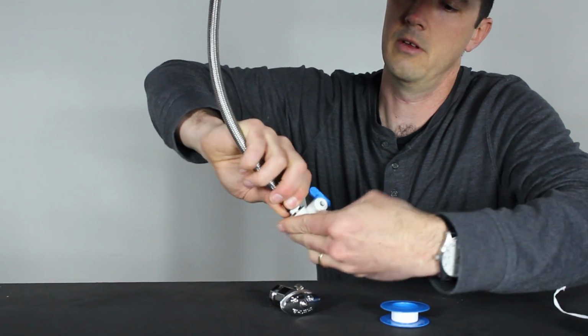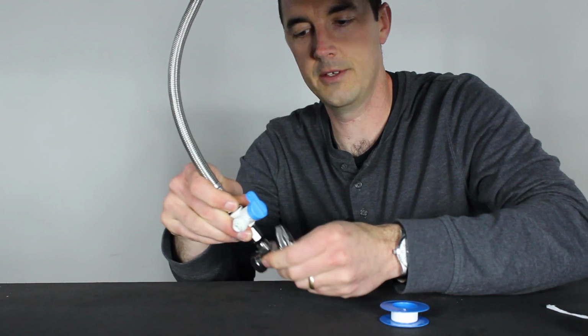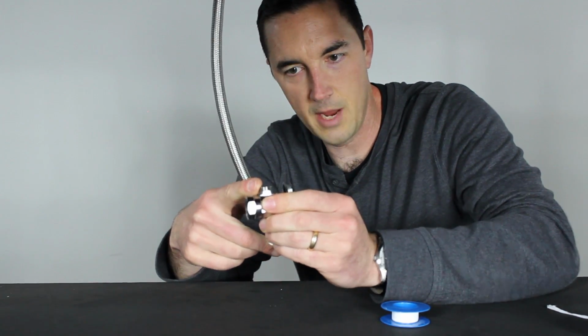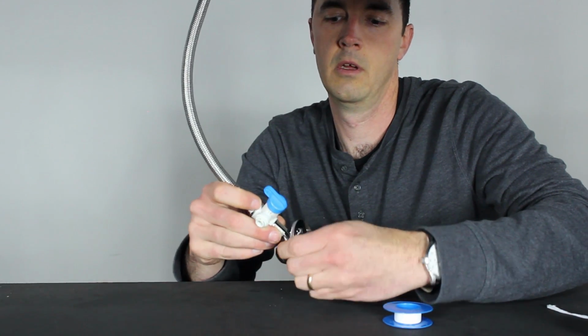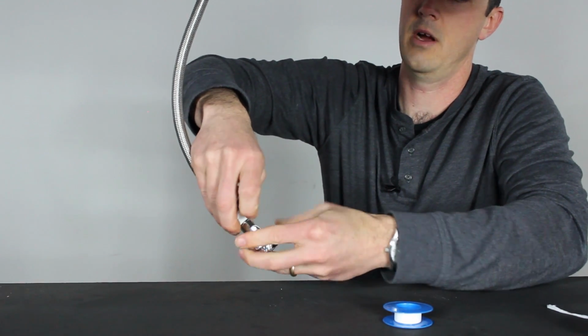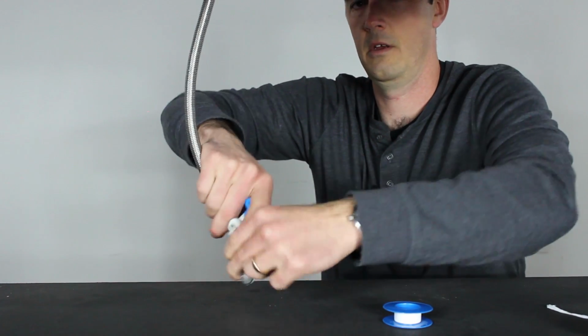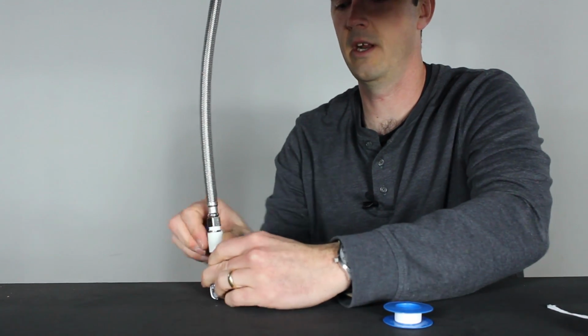So the feed line, or the braided stainless, goes there. Now this new connection, you'll put some Teflon tape on this connection as well, and then this will go on the supply line. Probably should do this one first to make it a little bit easier on yourself. I'll just do it this way for now. But this is what you're going to end up with.